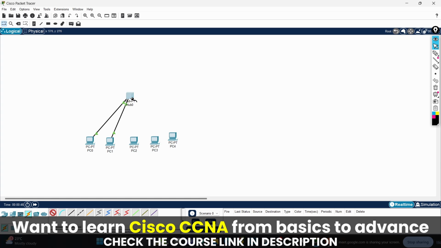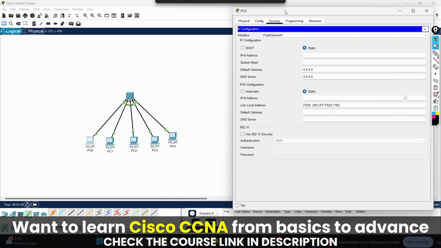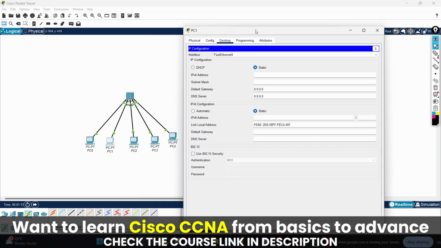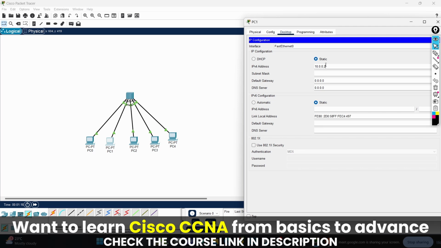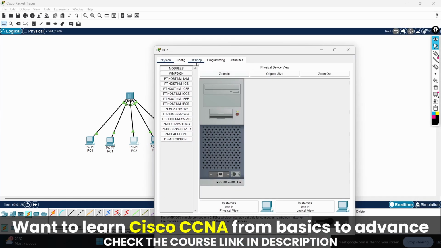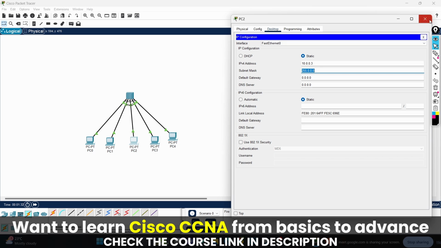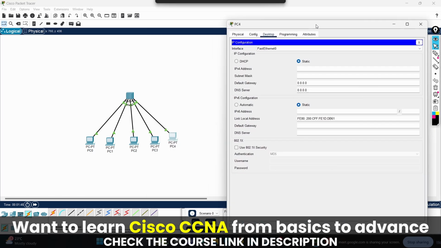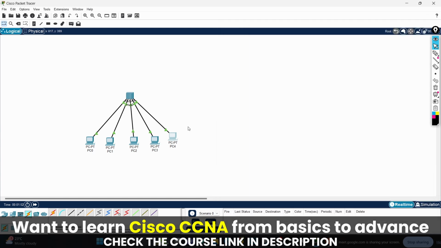Let's connect all the devices to the hub. Done. Now let's assign the IP addresses. Desktop, IP configuration, as I've told you, right? For example, let's assign here 10.0.0.1. That's a class A IP address. Desktop IP configuration, 10.0.0.2. It is automatically taking this default. Are you able to see, guys? 255.0.0.0. Desktop IP configuration, 3, and here it is going to be 4, and here let's enter 5. Okay, now what is going to happen here, tell me. This is computer number 1.